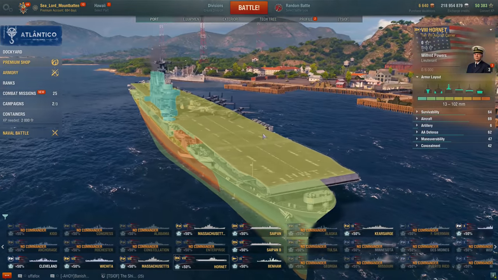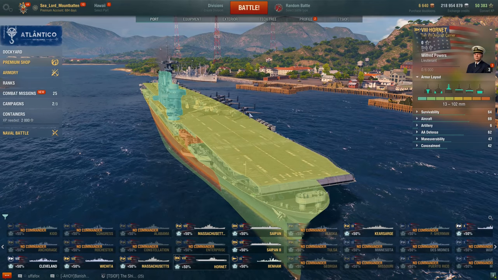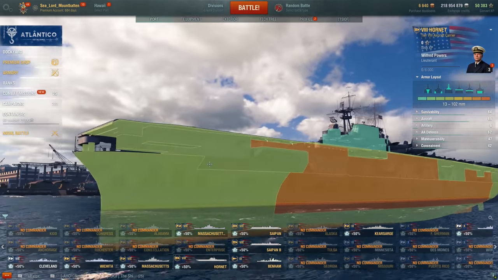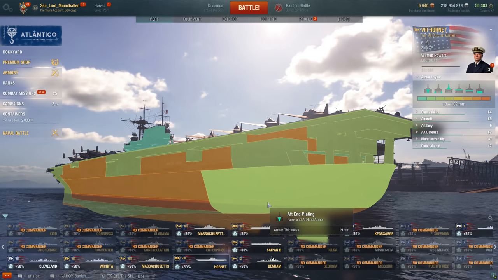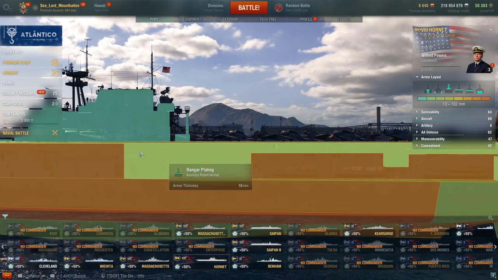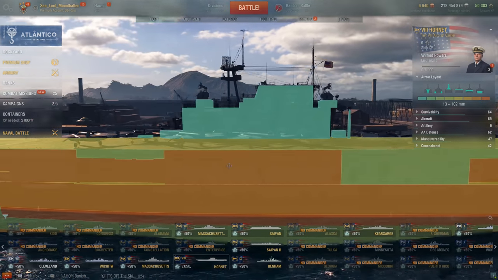Armor layout, again, the ship isn't as important here. The planes are really what you're going to be using 90% of the time. But the flight deck is 25 millimeters of armor, bow is 19, side is 40, stern is 19 as well. You have some other hangar plating up here, that's 19, so that's 38. Then there's the hangar's 19.